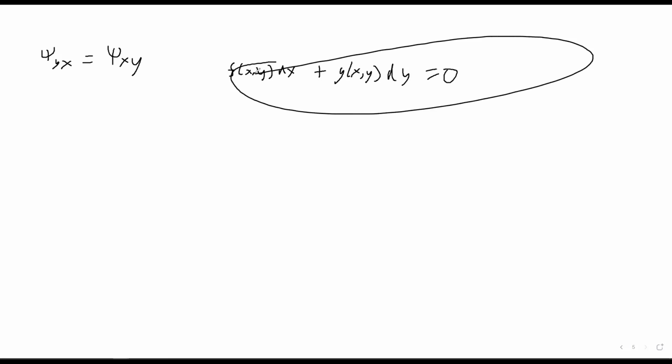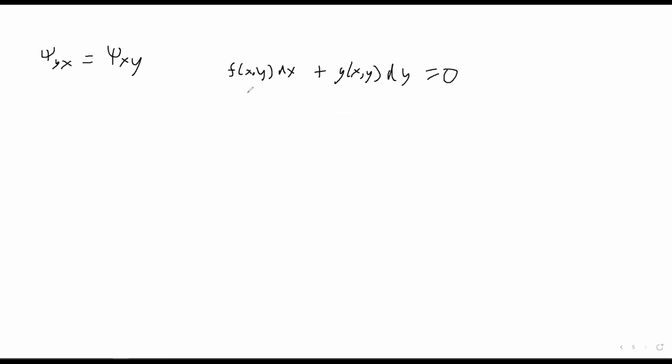This equation is an exact differential equation if fy equals gx. Now let's think about the reason and what we mean by exact differential equation. If fy equals gx, there exists some phi. This backwards e represents "there exists." If some of you have taken discrete math, you may recall this.